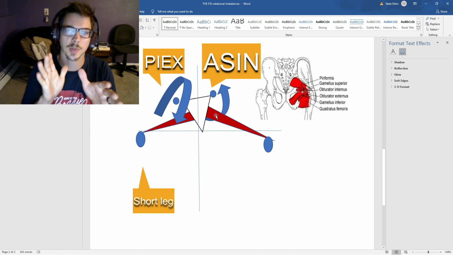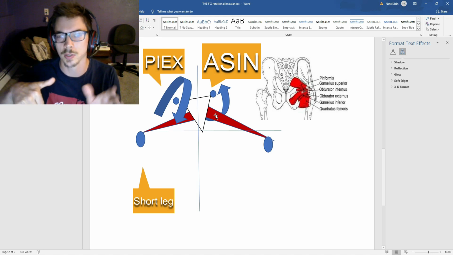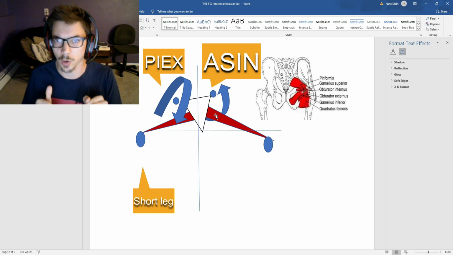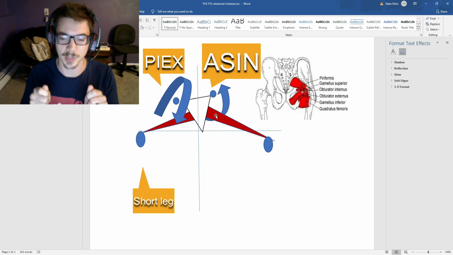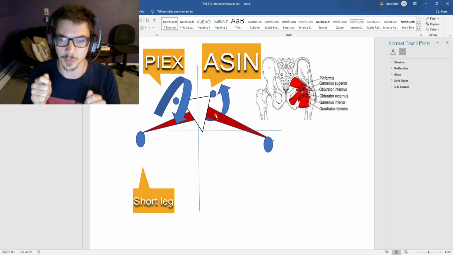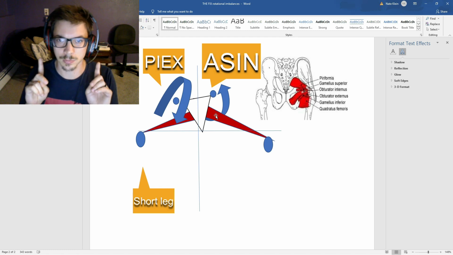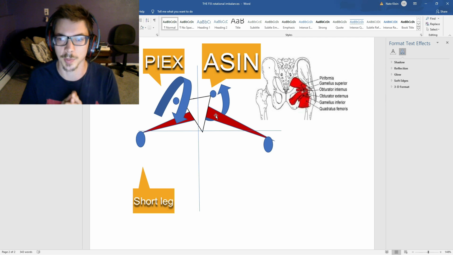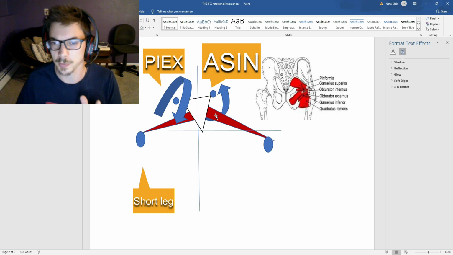And you just think about that pelvis shifting up. What's that going to do to the femur? It's going to drive it down. This might be the long leg side. Not always. Sometimes it could be short. But when we bend the knee, it'll be long. So it'll recorrect itself. That usually indicates there's some sort of neck problem going on. Not necessarily, but our focus here is to work the pelvis the best we can.